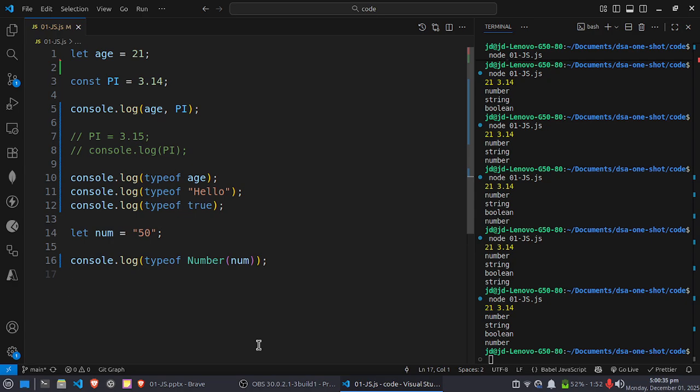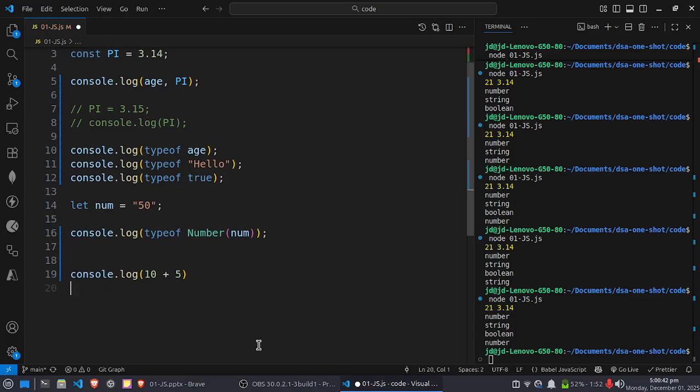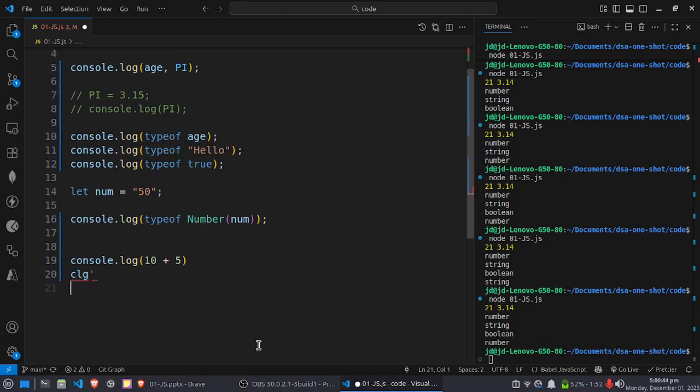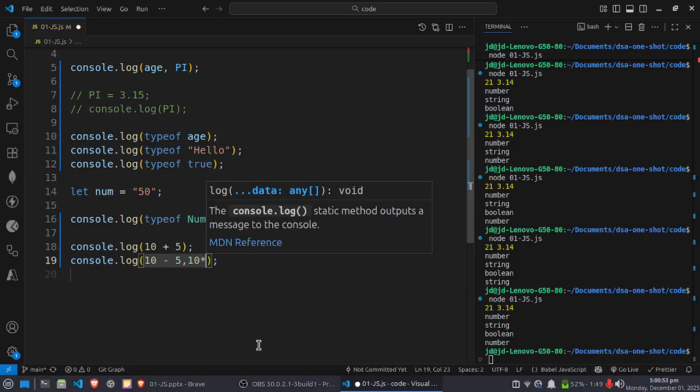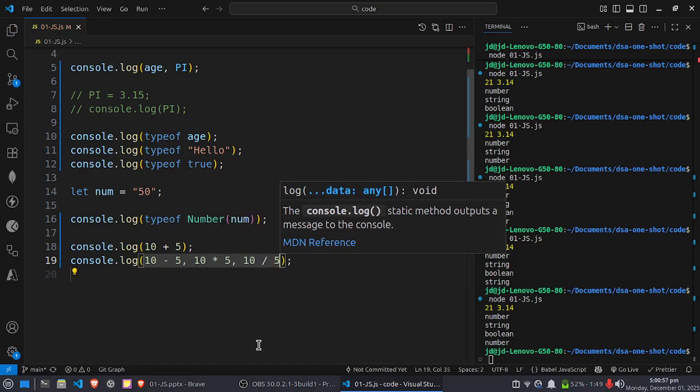Next are the operators. Operators are like plus, minus, multiply, divide. Console.log 10 plus 5, console.log 10 minus 5, and 10 multiply 5, 10 divided by 5, and so on.